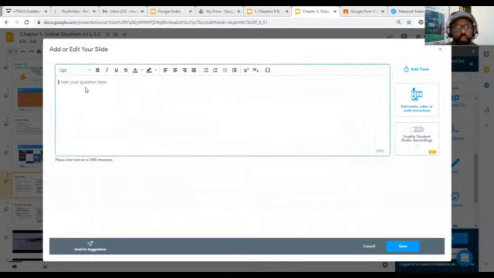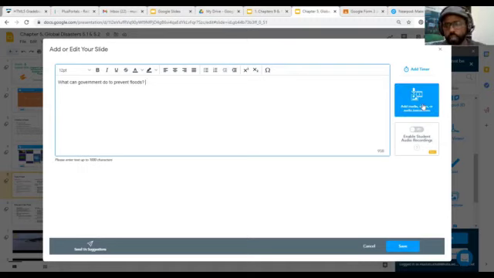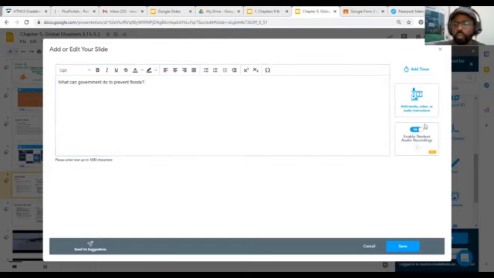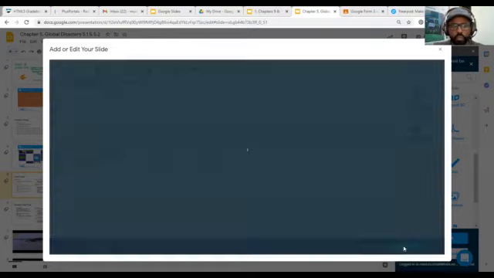I'm going to say, what can governments do to prevent floods? And it gives me the option of adding an image, so I can add an image, or I can also enable student audio recording. So depending on what I want to do, I can do that.